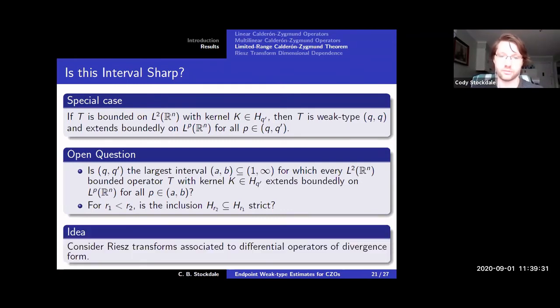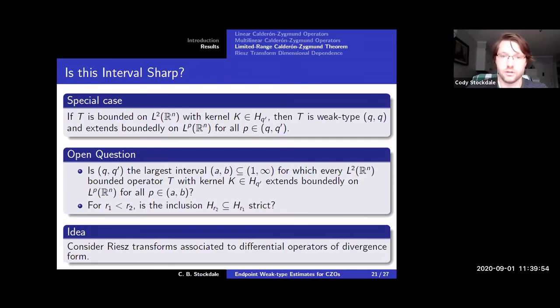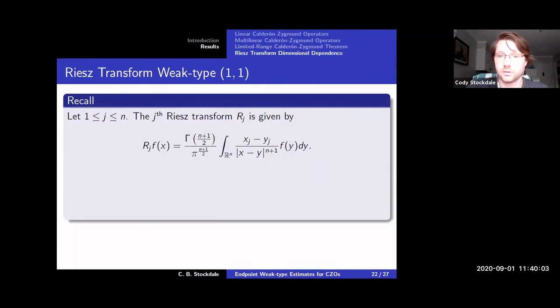But if you're interested in thinking about this, I think that a place to start would be to consider Riesz transforms that are associated to differential operators of divergence form. Going across the literature, there are some examples in papers of Kunstmann and O'Shea that have Riesz transforms of this type that are proved to be bounded on some range of P's that are Holder symmetric and that are unbounded outside of that range. So the question is, could these operators possibly satisfy our condition? Don't know yet.